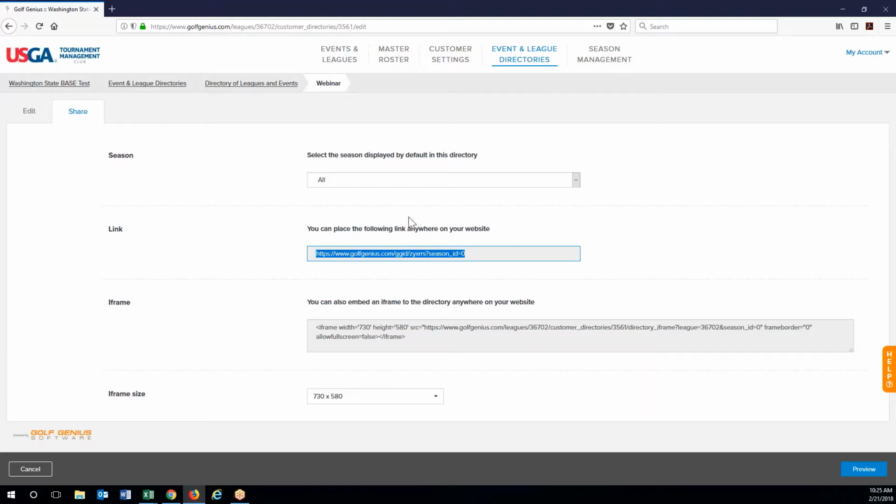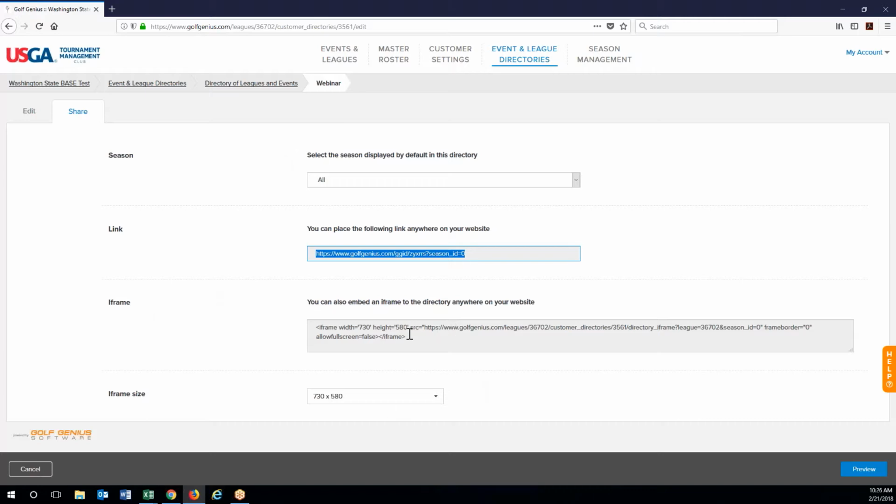So again, directories are a great way to sort your events and make sure that people can see them in a more condensed manner. So rather than the women's club having to see all the men's events also for all events and leads, they can just have a women's directory or a men's directory or a senior directory. You can do this however you want. An event isn't only available for one directory. It can be put in as many as you want. This is just a way to help you categorize them and send them out to people.